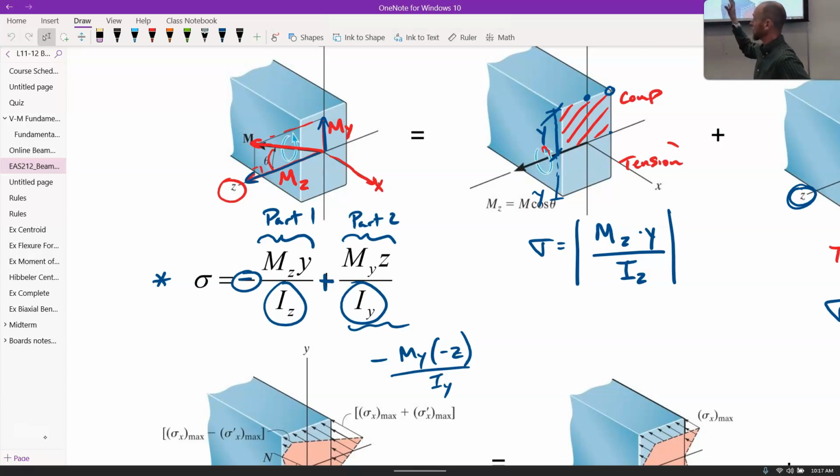And that's specific to the coordinate system it has, but I think that's a little bit, based on my personality, everybody's got different comfort levels and common mistakes that they make. And for me, I'm more likely to make a mistake just blindly following an equation with pluses and minuses. Because then maybe I don't plug in a negative Y when I should and get it wrong, versus if I just draw a little figure and I see here's compression, here's tension, and I know what to add together, then that's more straightforward for me. But what's more straightforward for me is maybe not what's straightforward for you. So I tried to present both options.